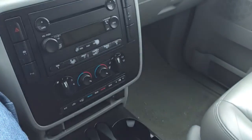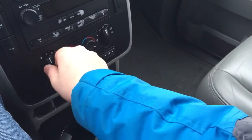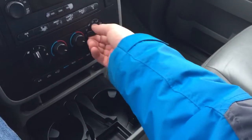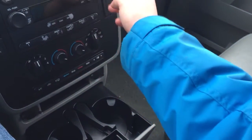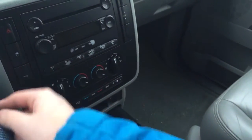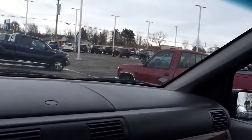Down here is all your typical Ford-based stuff from back in the day. You have tri-zone automatic climate control — actually, manual climate control, I'm sorry — with a single fan speed for the rear and front, and then the front zone is automatic so it doesn't clunk in the dash. Your vent controls are back here, hazards, traction control, and your parking sensors on and off. There are your really nice gauges with the chrome rings around them. This has 123,000 miles on it, so it's about average. The 4.2 liter is pretty good — it's just the transmissions on these really went out, but most of them were replaced because they were recalled.